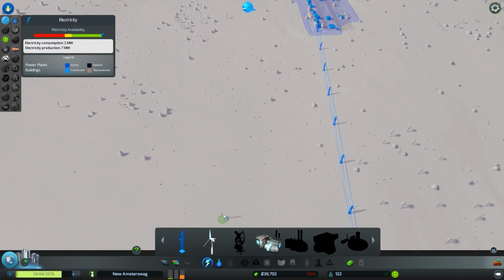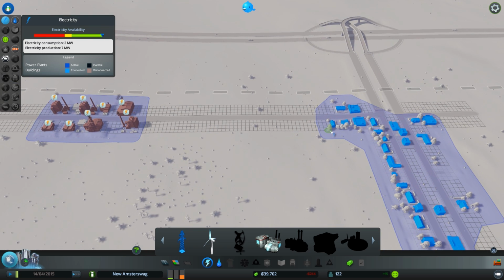Alright, so this is not spreading right now, which is a bummer. So we're going to need to put a power line right there.